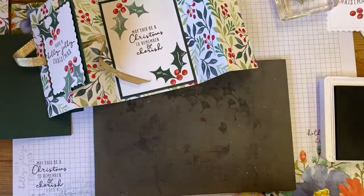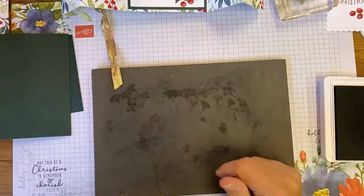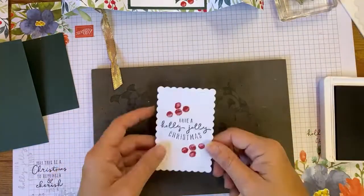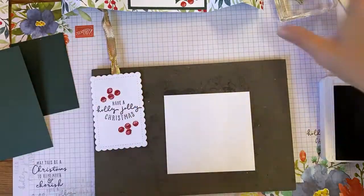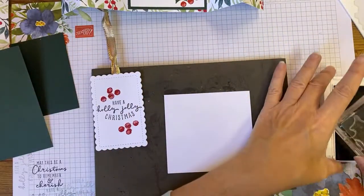I keep saying to people, stamp your sentiment first, and then you know what room you've got, and then I don't do it myself. So I've now got this piece, but I'm going to stamp these and cut them out. A little bit of cutting.